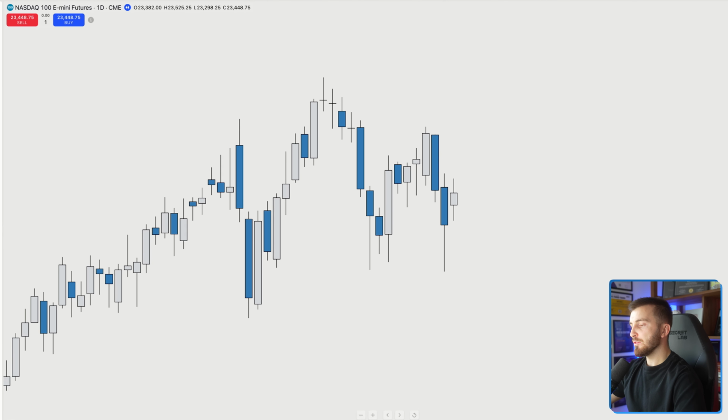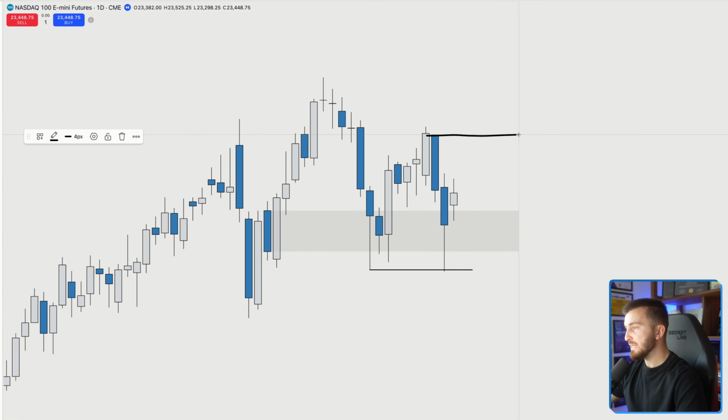So now that we've learned how to do the top-down analysis, let me show you how to go from the top-down analysis into one execution. So right now we start on the daily chart and we mark out all of the levels that the market is reacting from. So we have the sweep of the low, we have the order block that the market is still reacting very well from, and we have just reacted bullish. And so what happens after we tap a bullish level? We go towards a bearish level, which in this case is going to be the high.